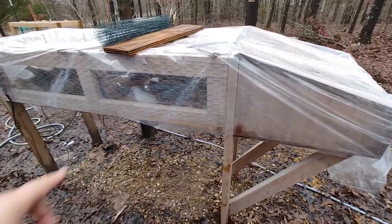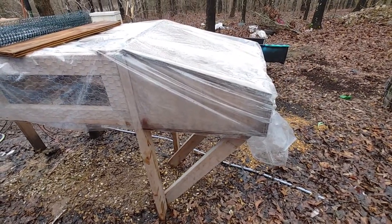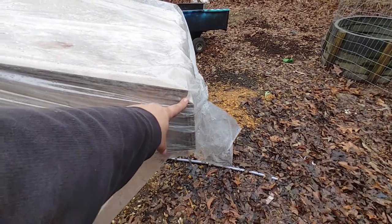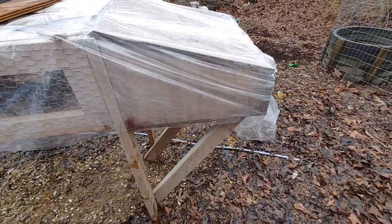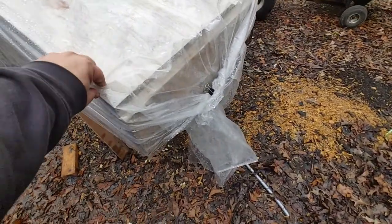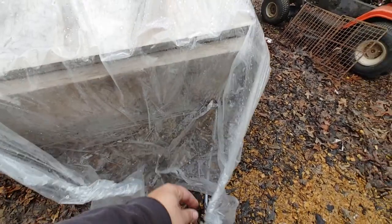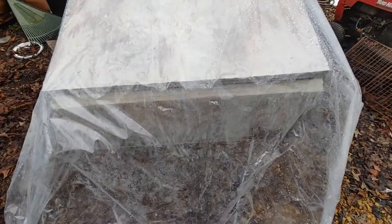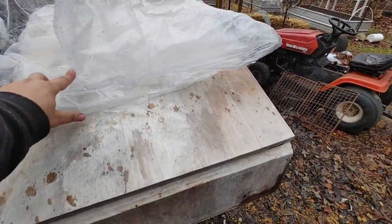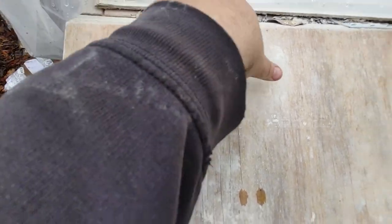Okay, here we are over at the original cage. You can see some of my quail in here — it's getting about feeding time. As you can see, the nest box goes from 14 inches down to about seven inches in the back, and it's two foot long and two foot wide. This is the vinyl I was telling you about — I got it on sale at Walmart for $1.47 a yard; it normally runs about $2.50 a yard. Four yards cover this whole thing quite nicely, and we've got the lid hinged up here.